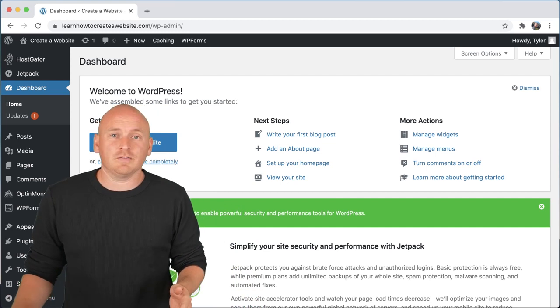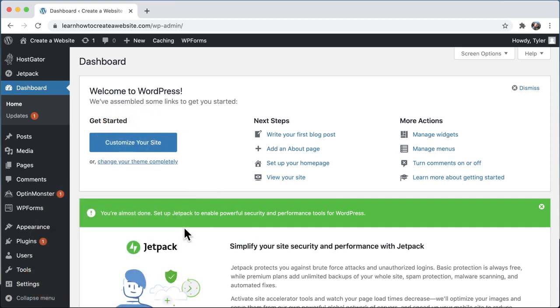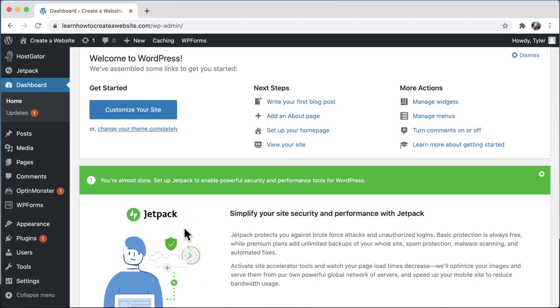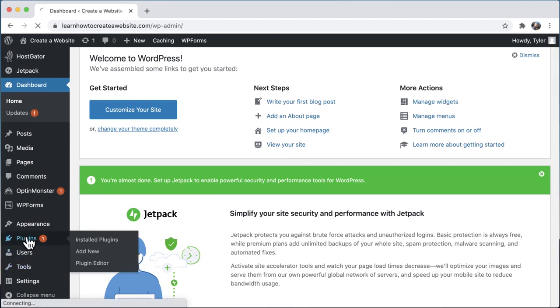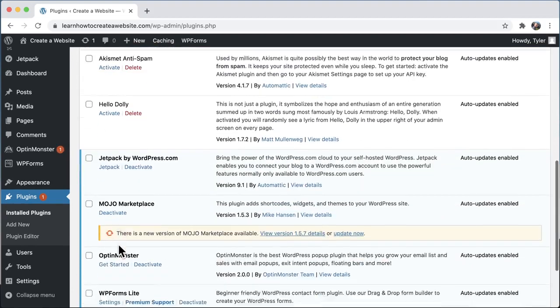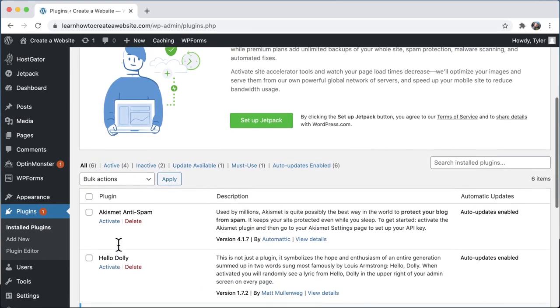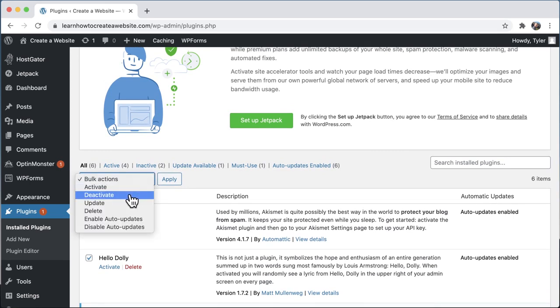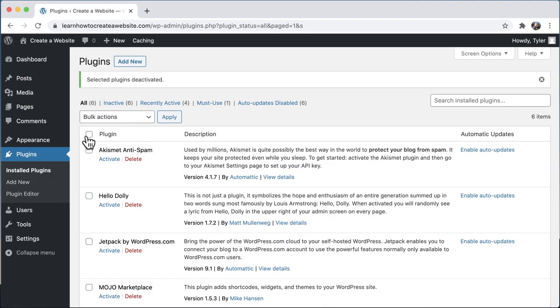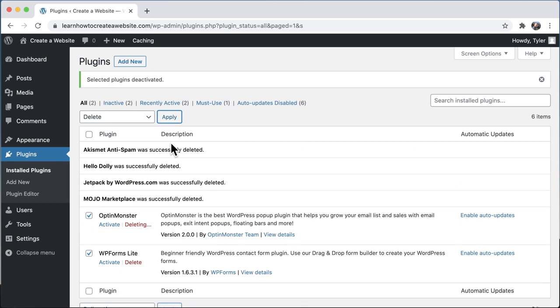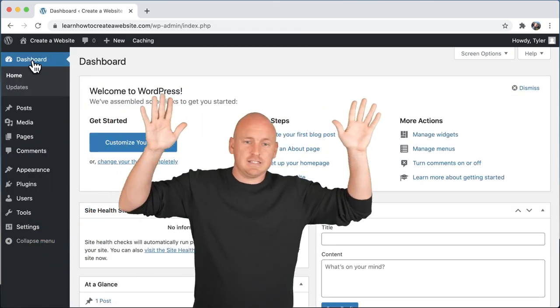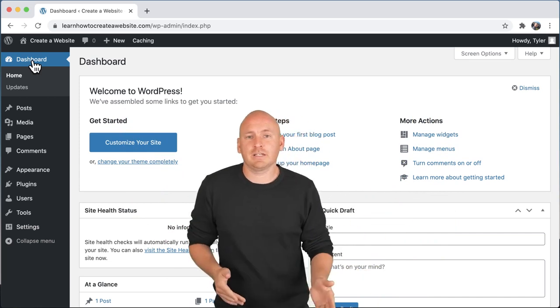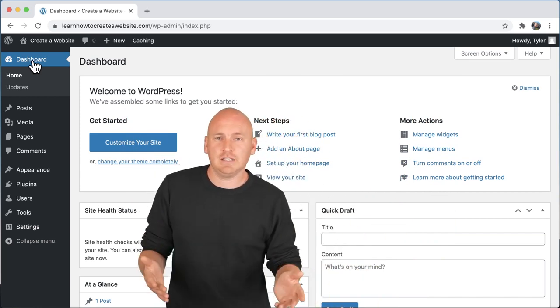So how do we get rid of all of that stuff? That's the first thing that we're gonna be doing. And basically they are plugins that are installed, so we're just gonna clean all of the plugins out. So we can just go to plugins right here. And if we scroll down, we can see all of these different plugins that aren't really needed, in my opinion. So we just click on this right here, and I'll select all of them. Then we go to deactivate and press apply. And then click on it again and go to delete and apply, and that will delete all of them. Say goodbye. And now if we go back to our dashboard, we can see that we have a nice clean website. None of those extra plugins are installed. Everyone can start off clean and fresh.